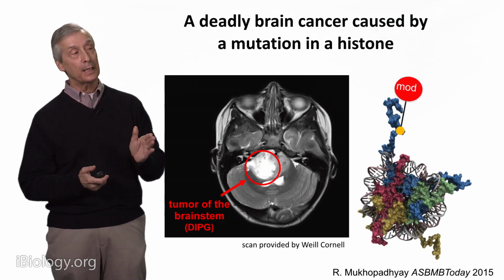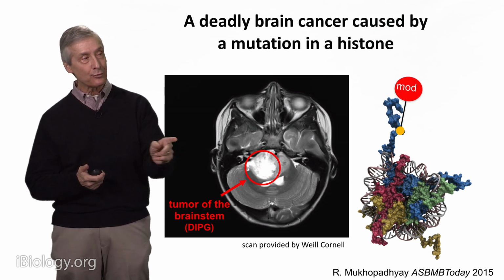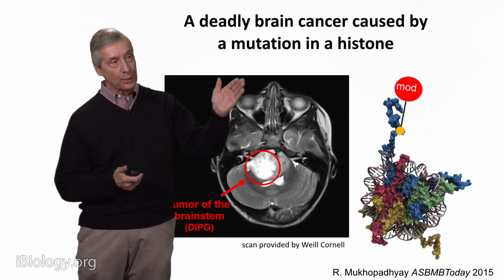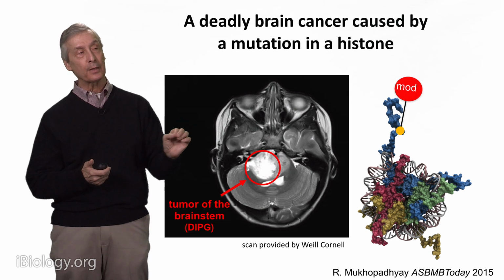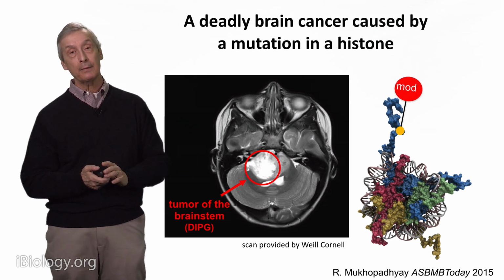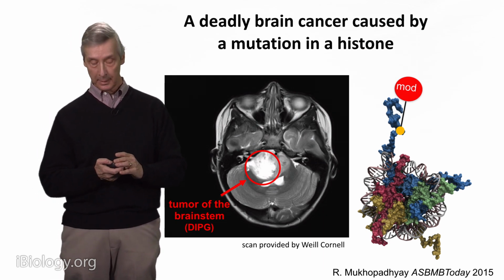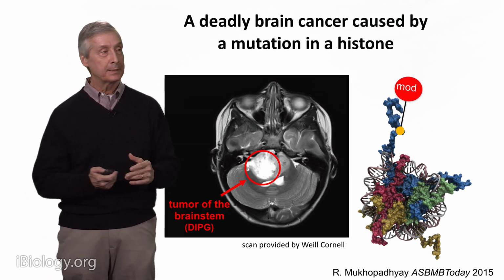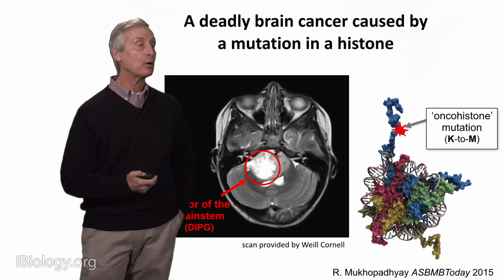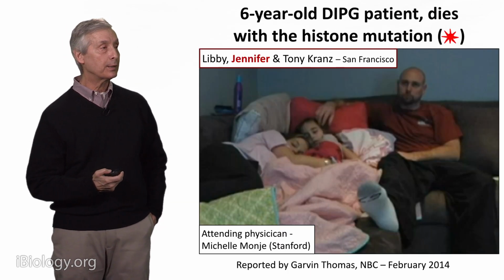And again, in the histone tails, these mutations were mapping right at the point of attachment, right where that modification lollipop comes off. The base of that lollipop is where the mutation maps. And, too much detail perhaps, the lysine is always mutated to a methionine. So I might slip up and say K to M.